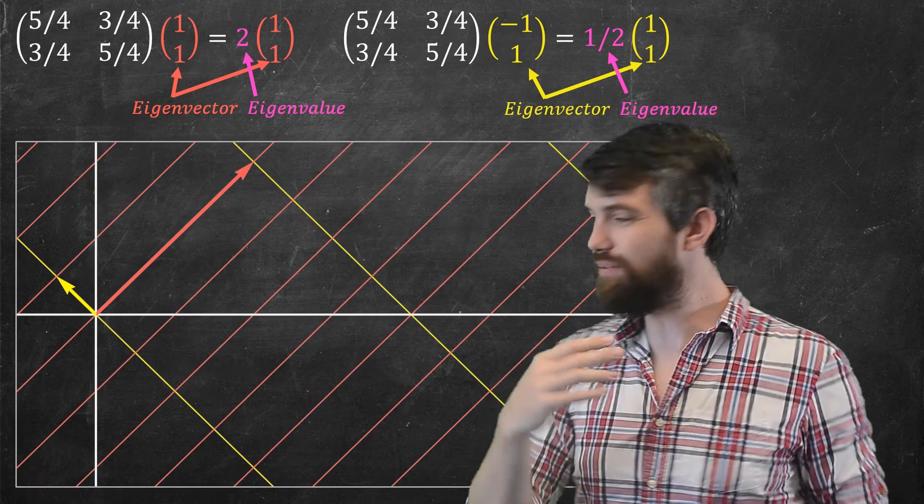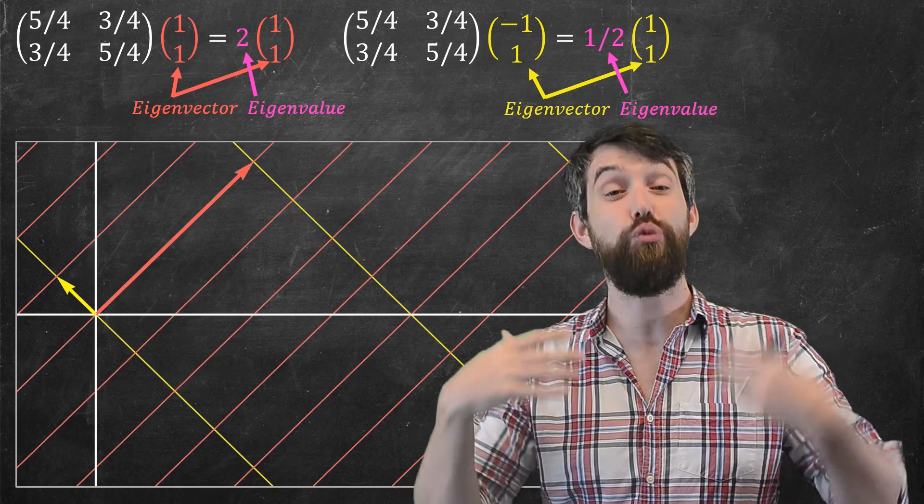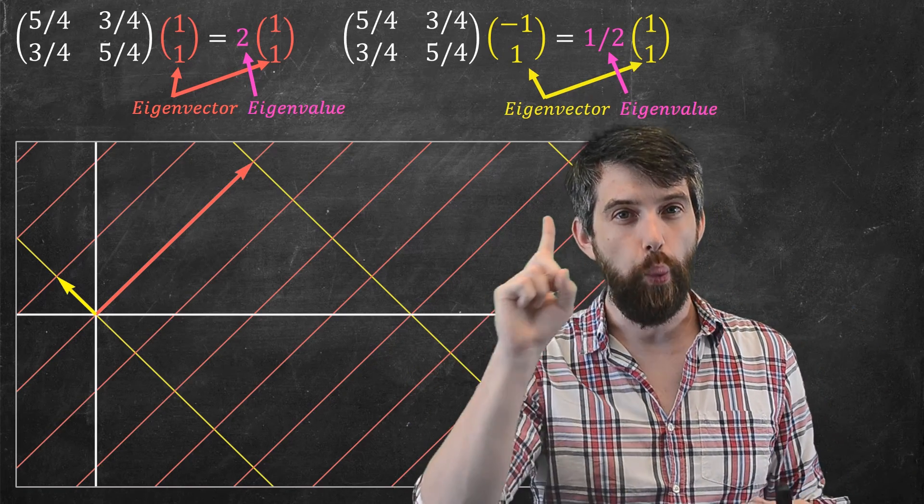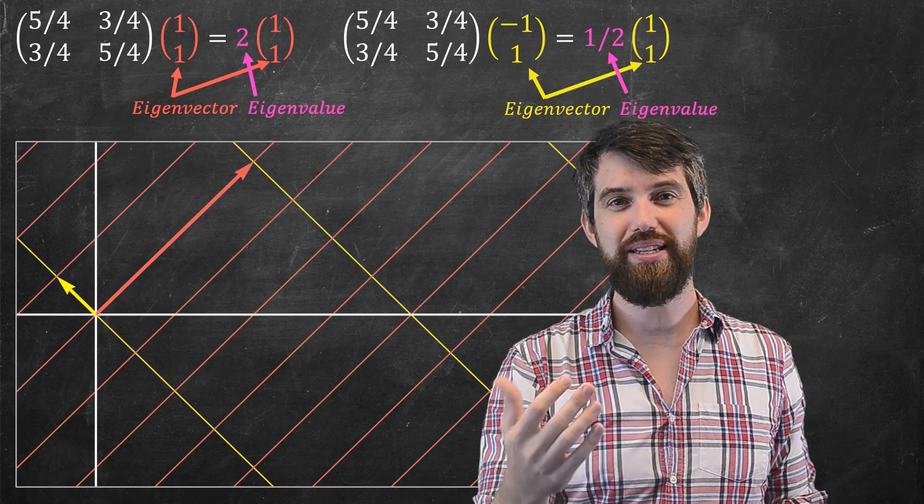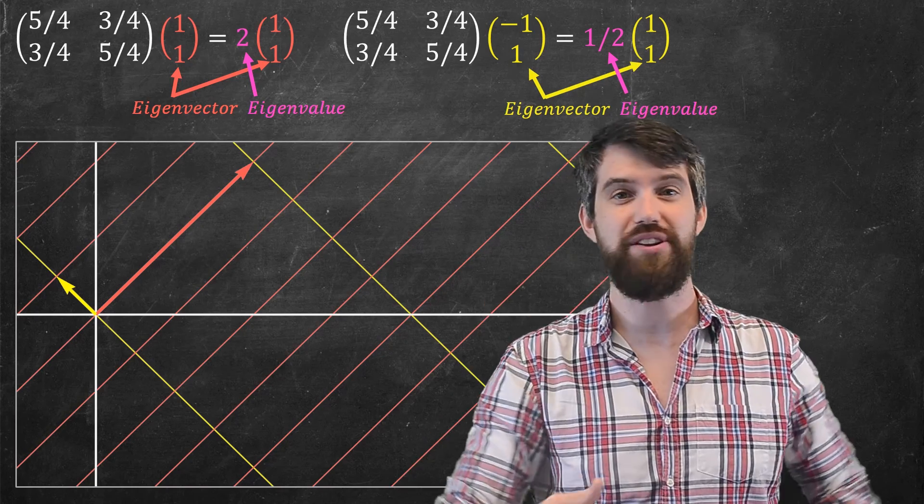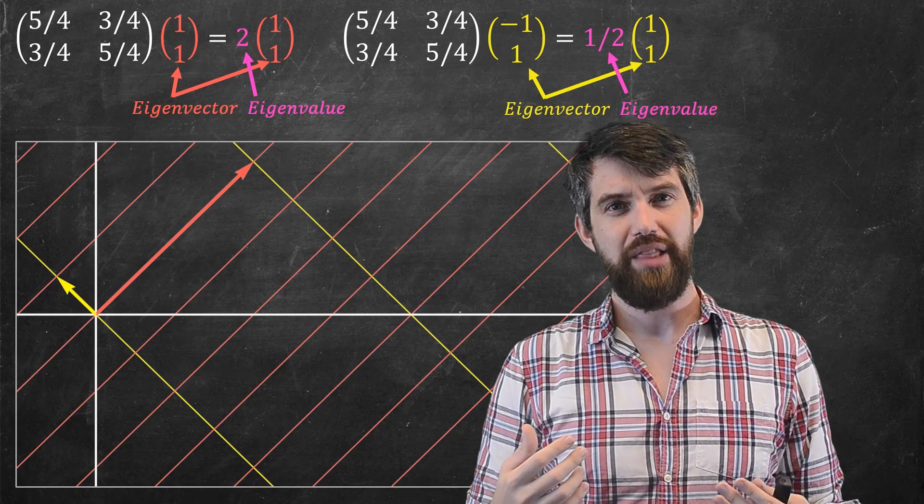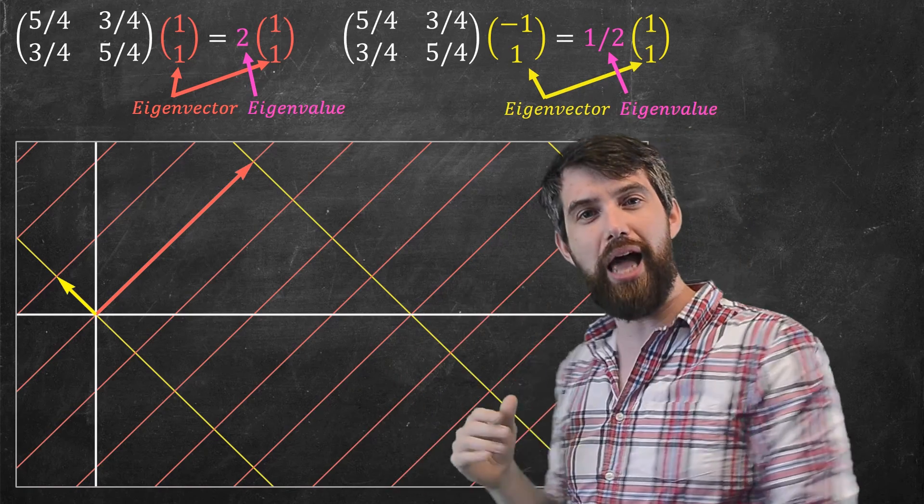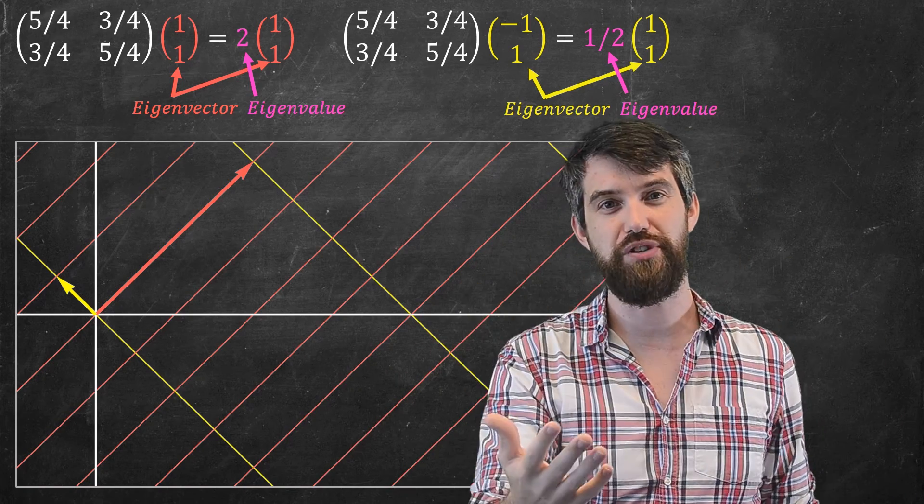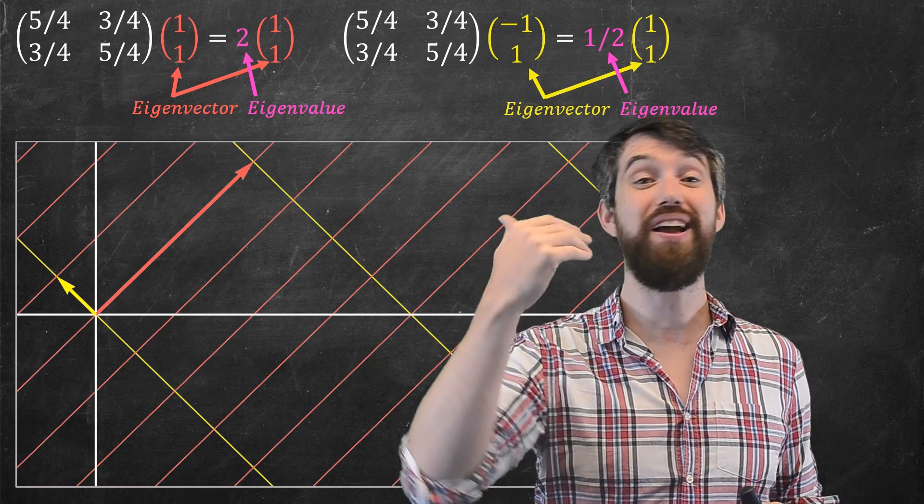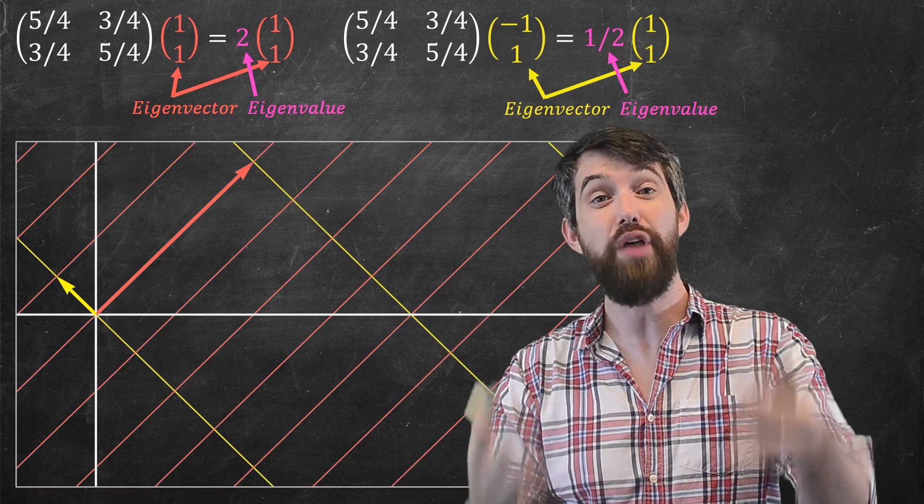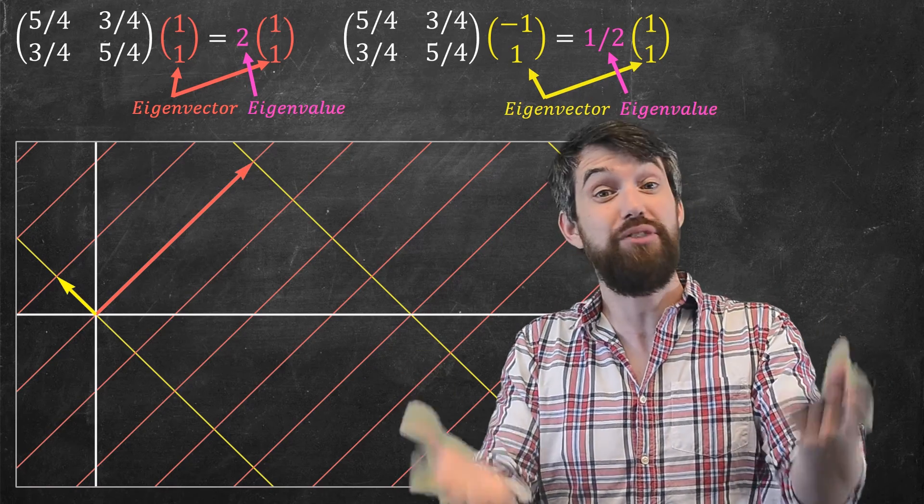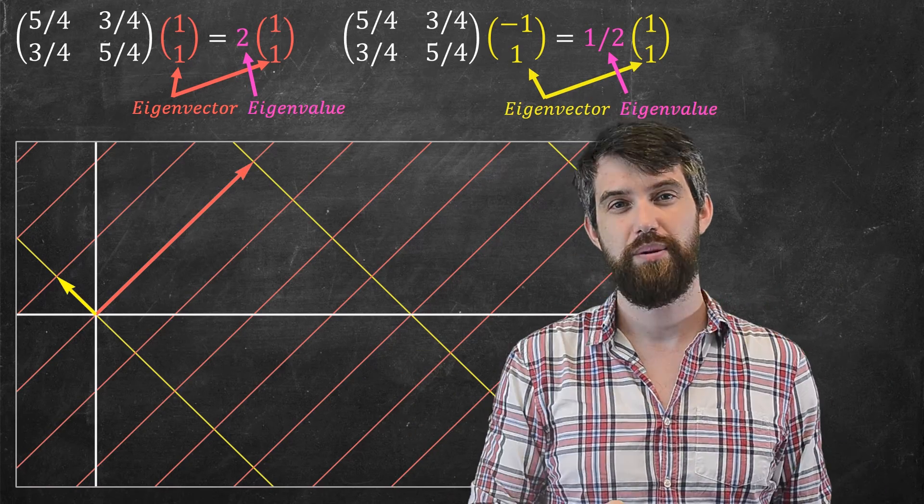So what happened is that if I looked at the yellow grid lines, which originally began separated by one copy of the 1, 1 basis vector. So what happened is that when I took the 1, 1 vector and it got multiplied by 2, the separation between the yellow grid lines also got multiplied by a factor of 2. Alright, so what we've seen is that if I can go to eigenvalues and eigenvectors, and I can write a grid system based on those, that sometimes my matrices can look a little bit nicer.